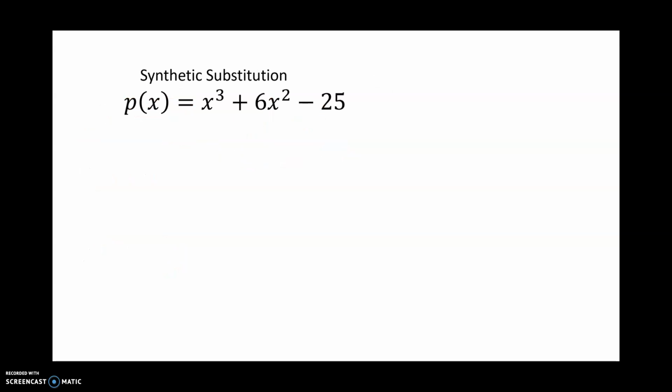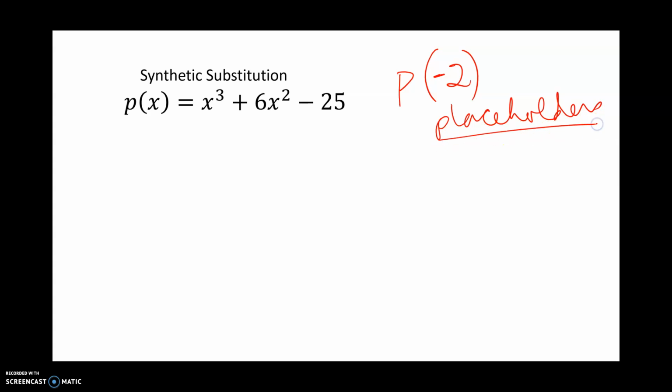The first one is we're going to use it as synthetic substitution. So I have a polynomial here, and I'm going to say, all right, folks, find me the value of that polynomial at x equals -2. Okay, well, remember, synthetic division or substitution uses the coefficients and always needs placeholders if you're missing one of the exponents or the constant. So I'm going to pull down my coefficients, and I notice I'm missing an x term here, aren't I? So I need to put a 0 for the x term, and then I'll put my constant.